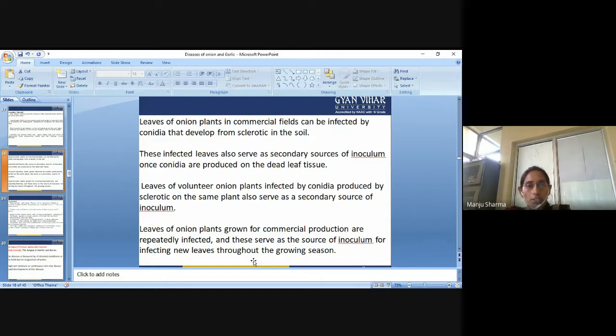Leaves of volunteer onion plants are infected by conidia that develop from sclerotia in the soil.